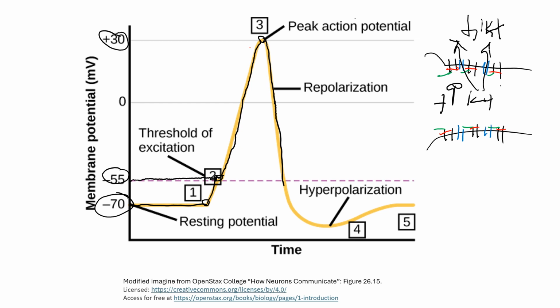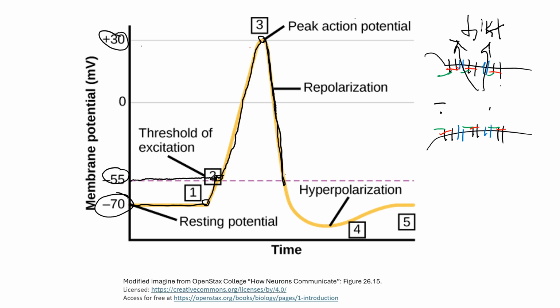It's going to cause the hillock region to become more negative. Why would that be? Because potassium is a positively charged ion and it's leaving the interior of the hillock. So the hillock is actively losing positively charged potassium ions. It's losing positively charged ions. So the interior is going to be becoming more negative.